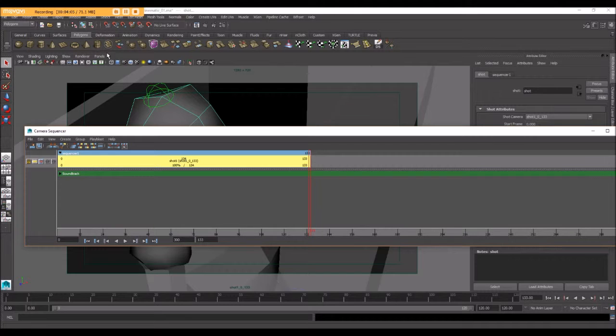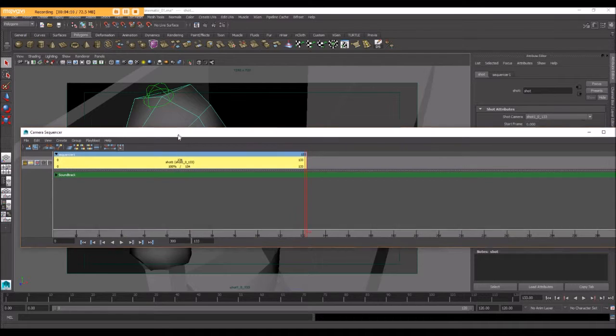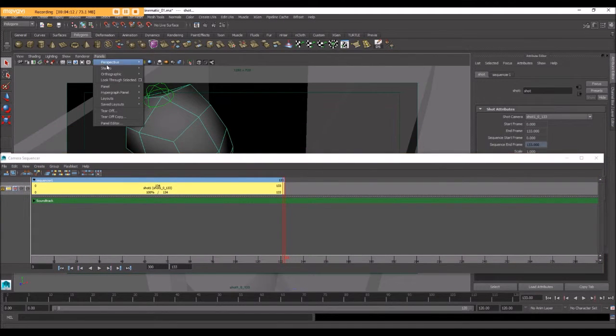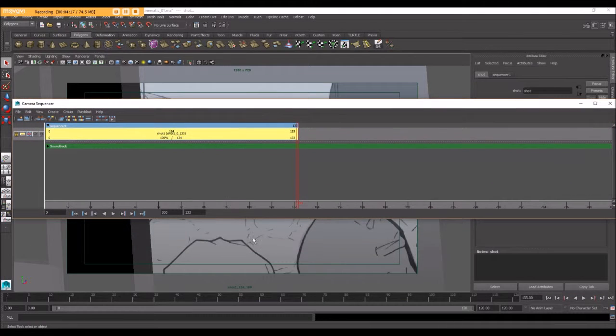Okay, let's bring in the next shot. So I'll change my viewport to look through shot 2 now, and that starts at frame 134. And again, this is why I like to add the frame numbers into the shot name itself, because it just makes it so easy to remember where these shots begin and end. So since shot 2 starts at 134, I'm going to set my current frame to be 134 in the camera sequencer. And once again, I'll go Create Shot.